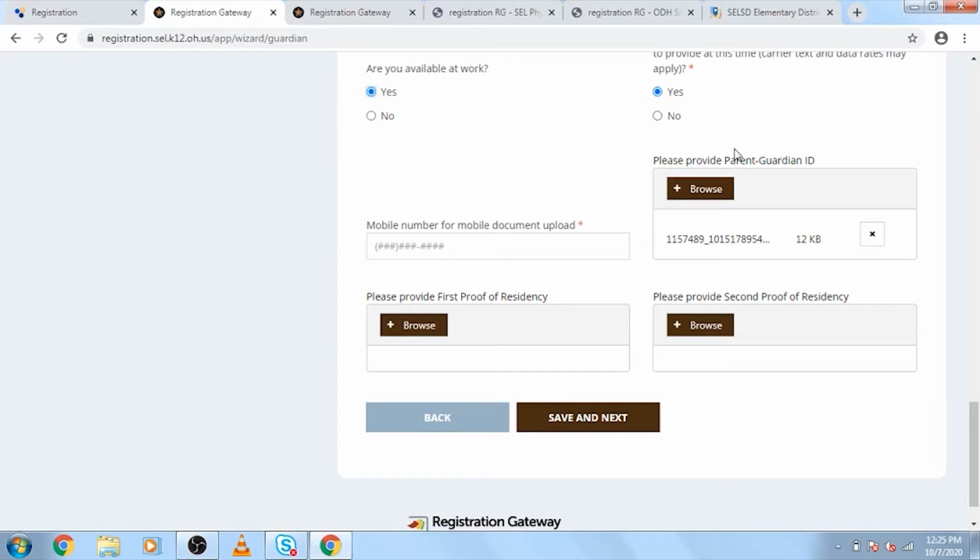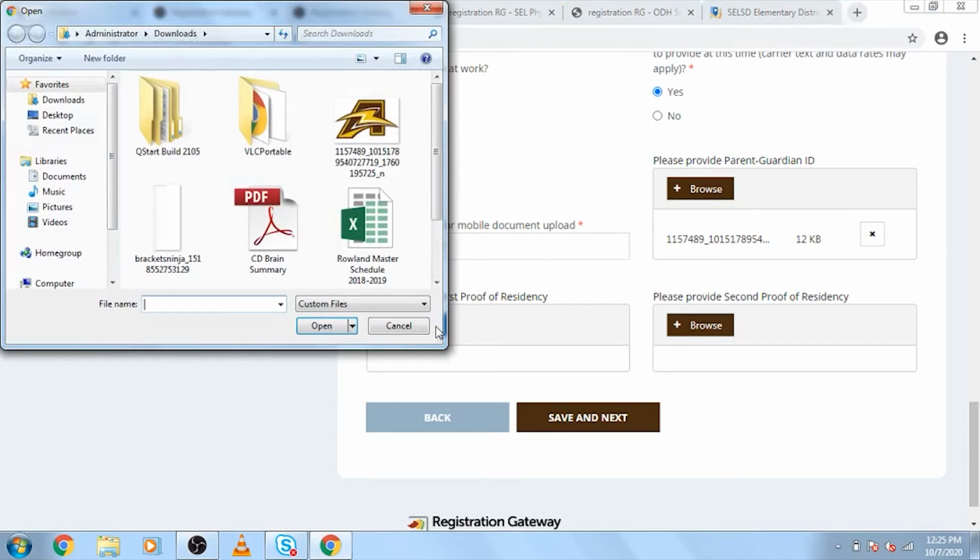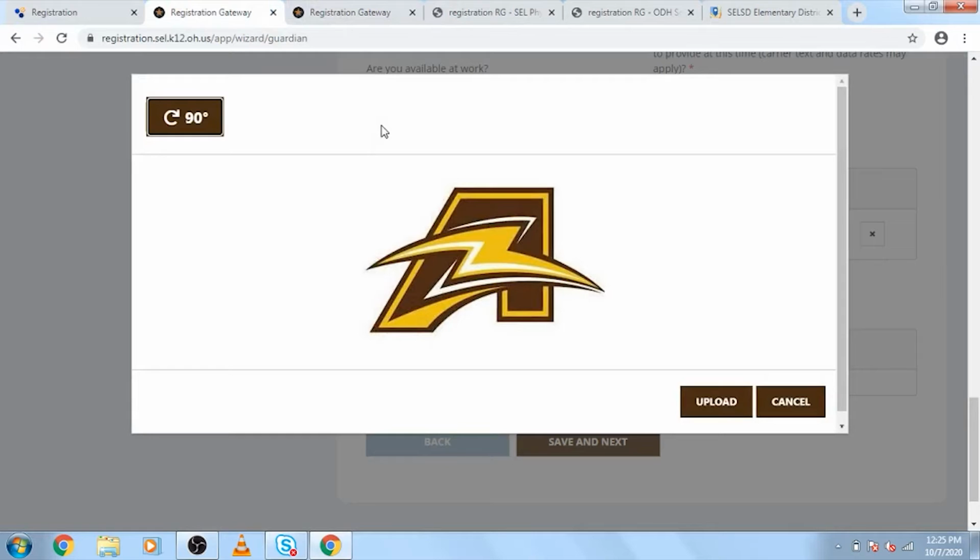All right, so after you upload the parent ID, you then want to click the browse link to provide your first proof of residency. I'm going to click on browse. Again, we're going to pretend like this is the proof of residency. Double click on your document and hit upload on your computer, laptop, or cell phone.